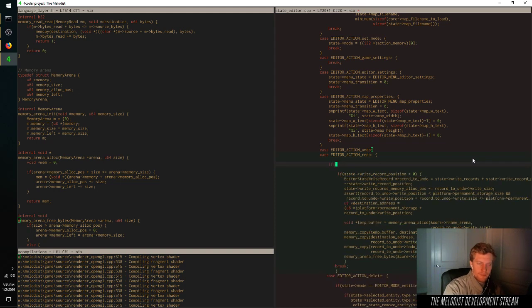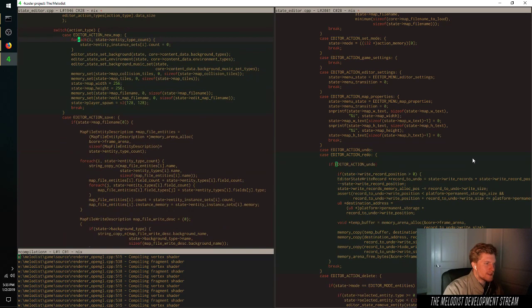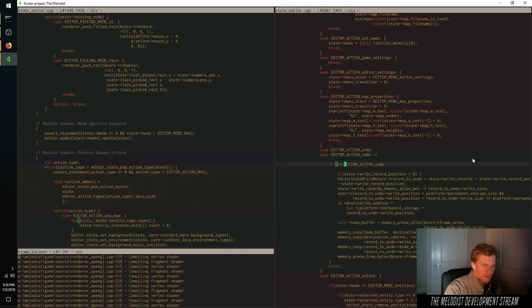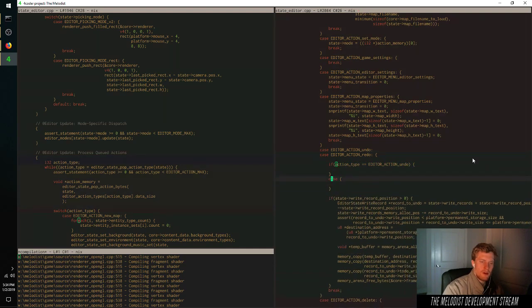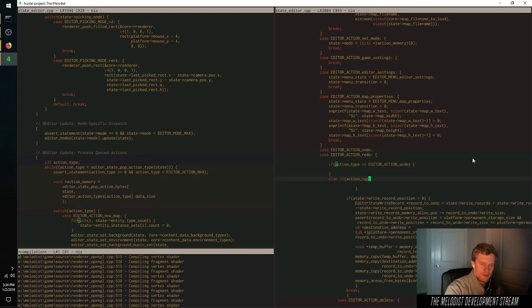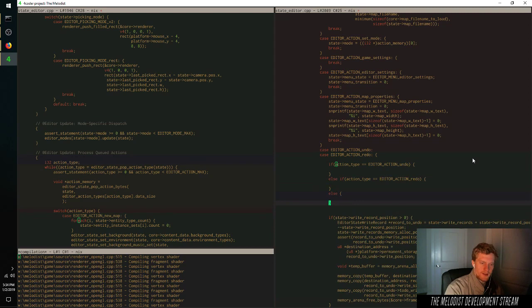So what is this switching on? The action type. If it's an undo, otherwise it's a redo. And then otherwise, we have an invalid code path.